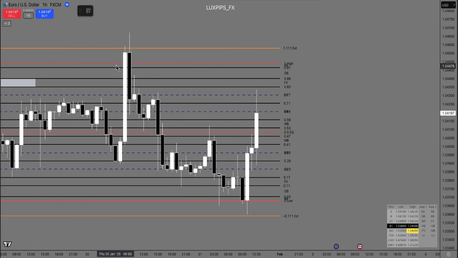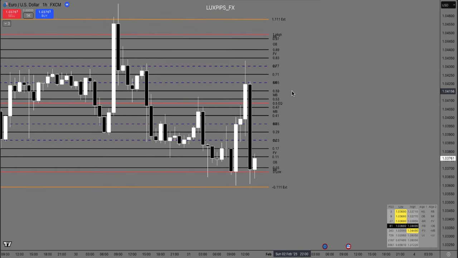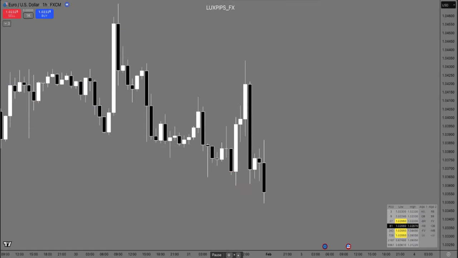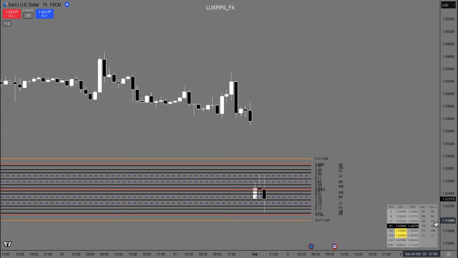But it looks like a nice market make a bottom out here, right? So let's see if it continues off. So say I only came into the premium. This is why the EQ level is very powerful, like I said, guys. That's why my TPs were the EQ. And then came into new dealing range. And then I think this is where February starts.